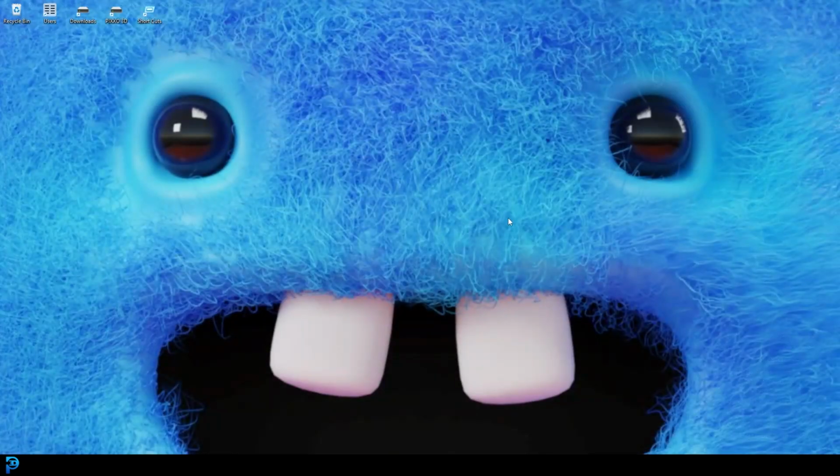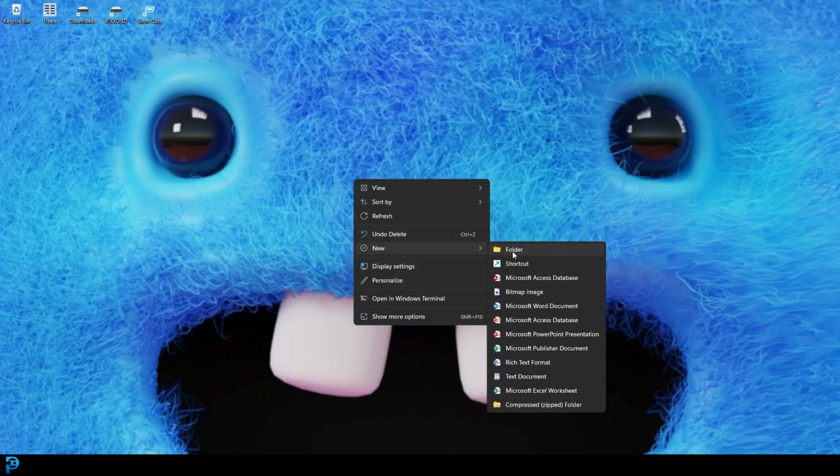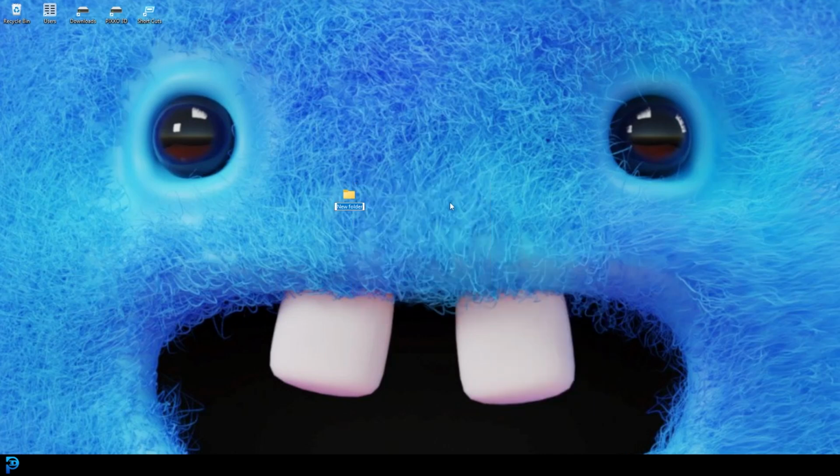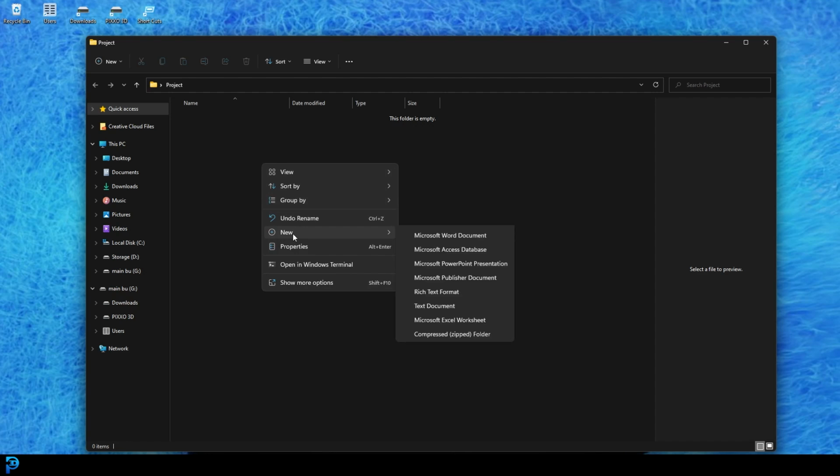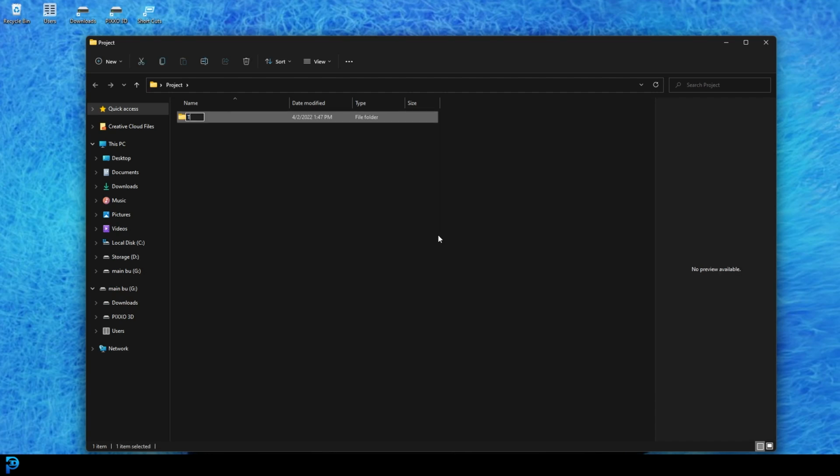So what we're going to be doing now is getting some of our initial assets. Now what I'd recommend is that on your desktop or your computer, you go ahead and create a new folder. And inside that folder is where we're going to be doing our work. So let's just call it project. You can call it whatever you want, but inside of that project folder, you're going to create a folder and call it textures, because we're going to do multiple textures. That's where we're going to be putting a lot of the textures from the assets that we're going to be downloading.